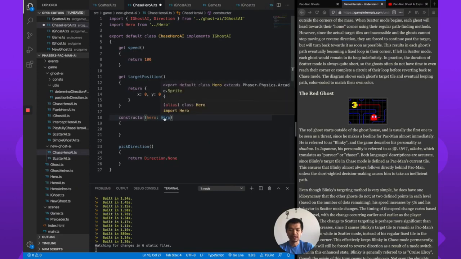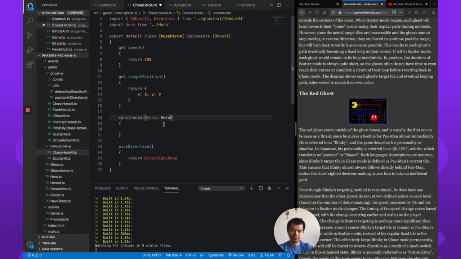So hero is a concrete implementation. We don't actually have an interface. We didn't make one. Maybe we should have, but for now, we'll just leave this as is. So it has to take specifically the hero class and not any hero that happens to implement a hero interface. So this is less flexible than using an interface, as you can see now.